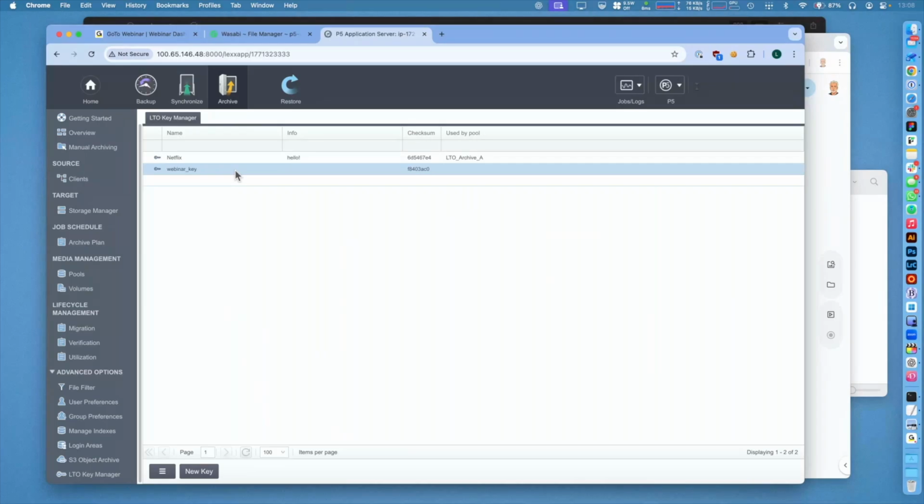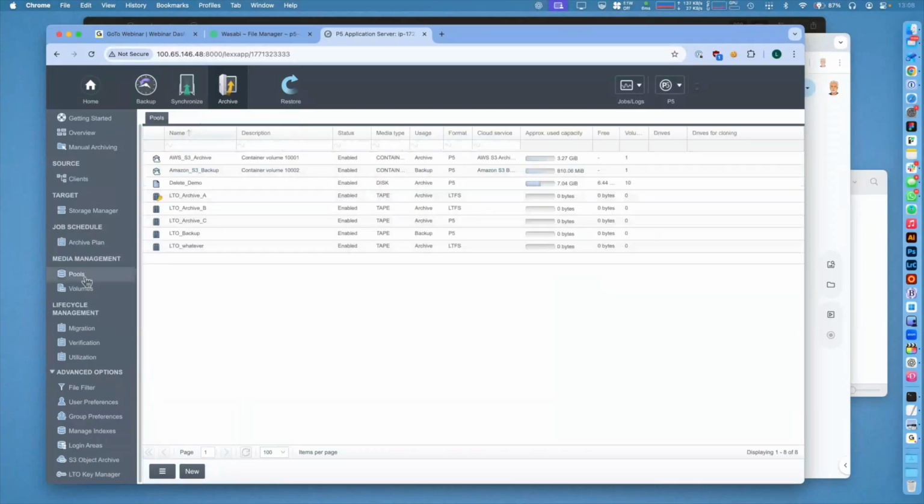So you add as many keys in here as you wish, including keys that you might have been sent because you're importing tapes. And then the next step is that within your pools, where you're managing your tape storage, you can assign keys to pools. So you can see here my archive A has a little lock against it, indicating that that one is encrypted.